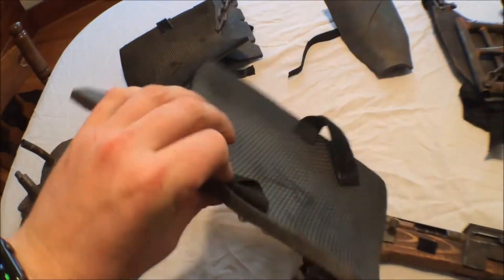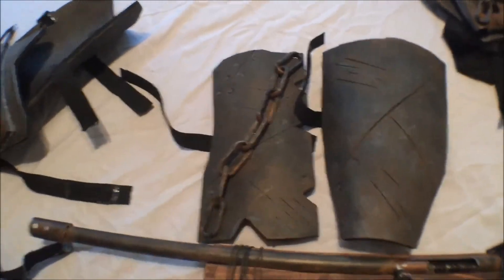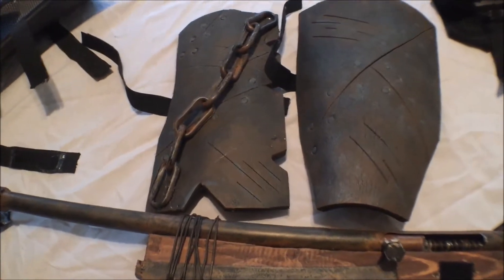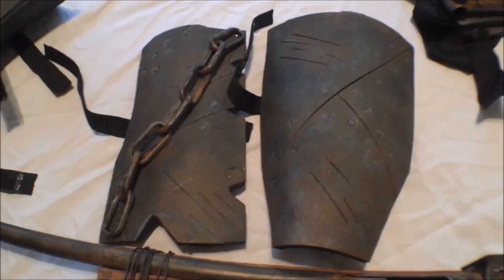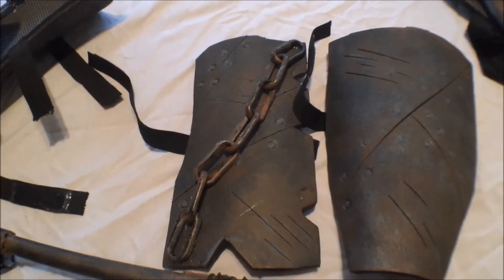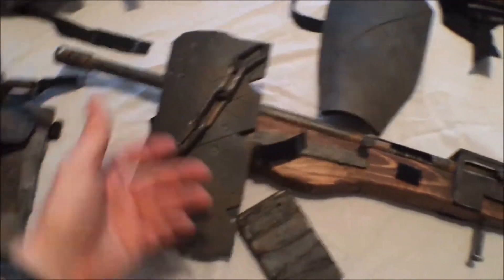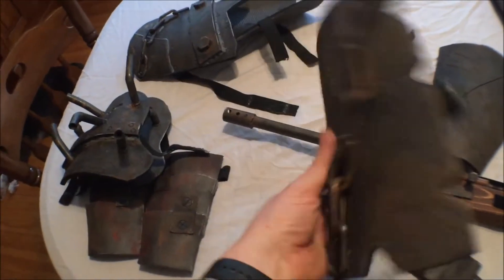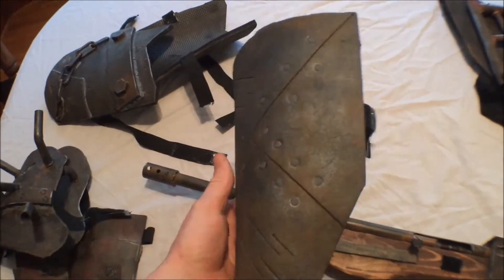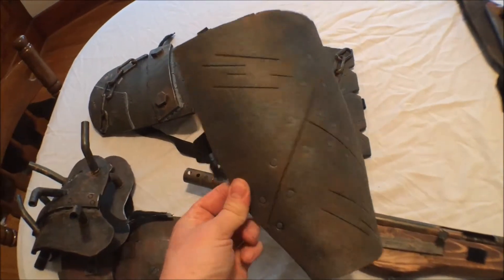Everything is EVA foam. More strapping on the legs — learned my lesson this time. These are my lower legs, side by side. The good thing I found with making the raider armor was none of it really has a pattern. I could have copied something directly from the game, but none of this really needed to be exact. I wanted to make it like I was just trying to make something with scraps laying around — and that's actually how this was made. Just scrap pieces I had on the ground. No patterns — I just took a piece and went, 'I'll just cut some pieces out of it and make it into something.' Same thing — chain, rivet marks, some damage. These ones stayed on really nice with the one strap. This one's a little bit different, wraps around the leg a bit more. The rust on that one actually looks really nice on camera.